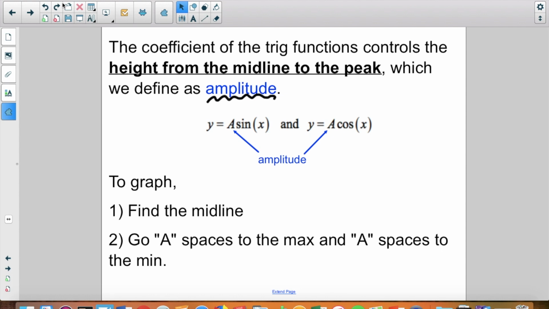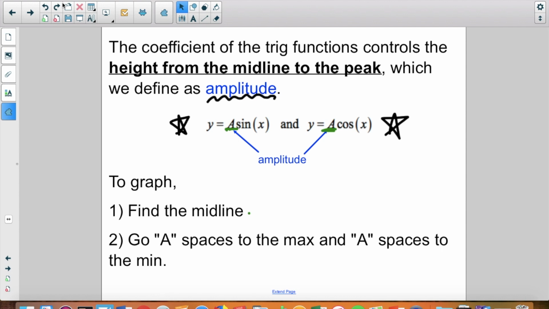So when you are given an equation, like so, written over there, sometimes you might have a coefficient in front of sine or cosine. That means that you will have a number in front. That number in front is your amplitude, okay? So to graph it, you first have to find your midline.